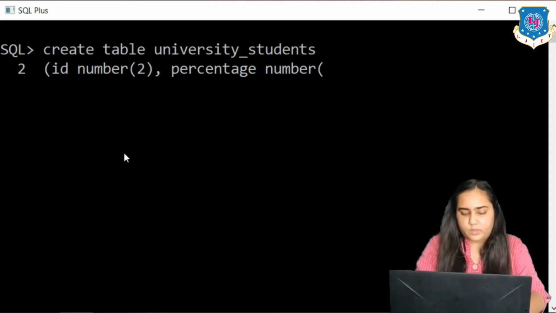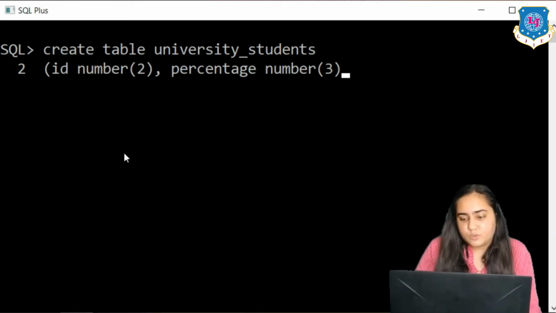For example, NUMBER(3). And after this, I want to add a constraint on percentage, which is that percentage must be greater than 80. So I'm going to put that constraint here itself next to the column.